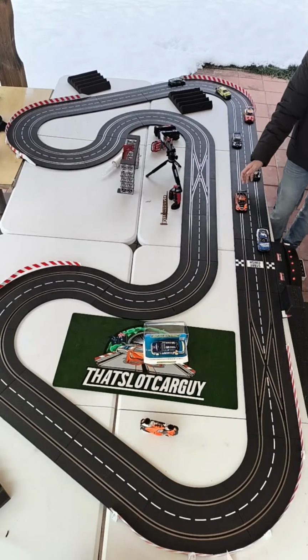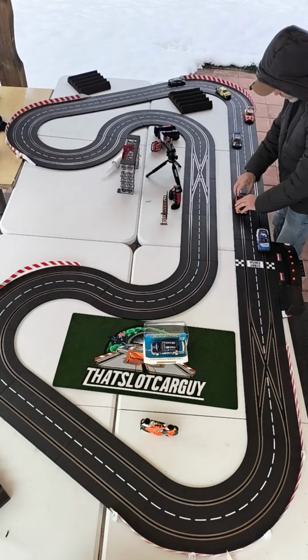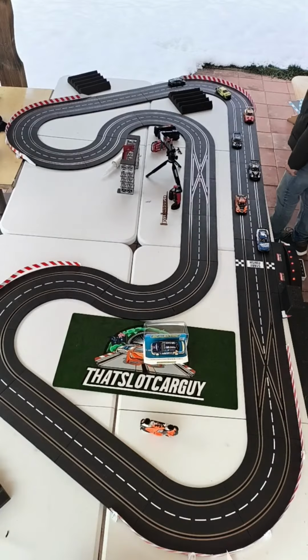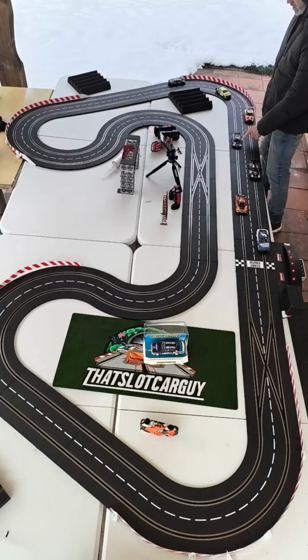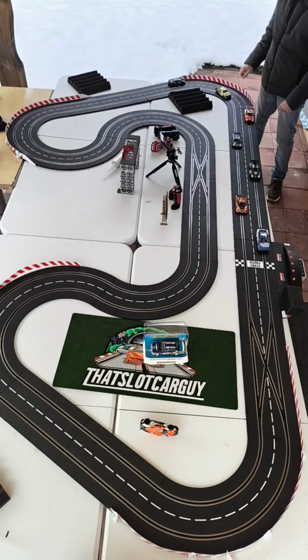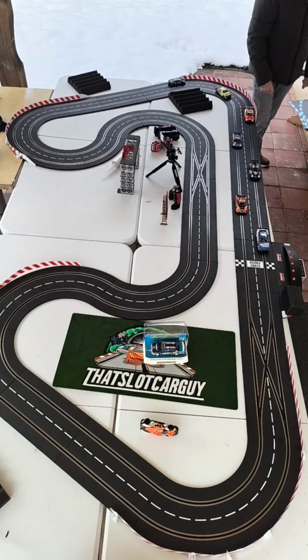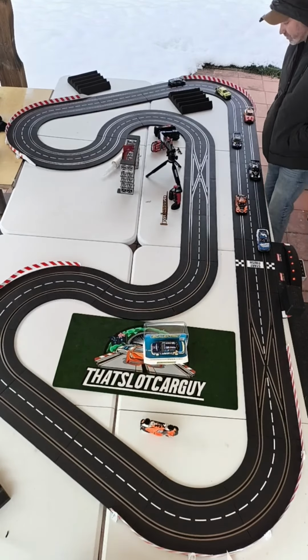Get ready. I'm about to read out 7 car numbers in position order, starting with car number 5, our blue NASCAR. Next up, we've got car 85. I'm going to take the wing off so we don't damage it. Is our orange McLaren, followed by car 34, our black Aston Martin. Next up, we've got 27, our blue Lamborghini, followed by 31, our BMW. Next, we've got 24, our yellow NASCAR, followed by 63, our black and green Lamborghini. Lock it in, guys. 7 cars on track.